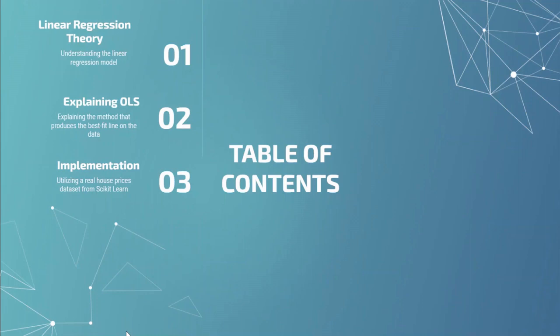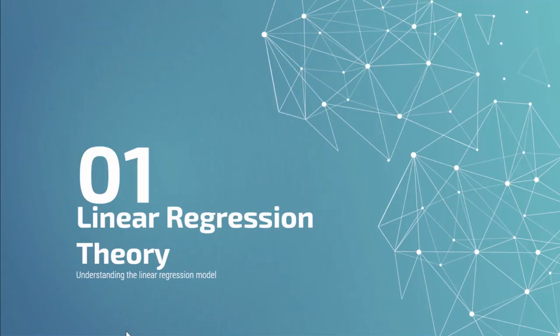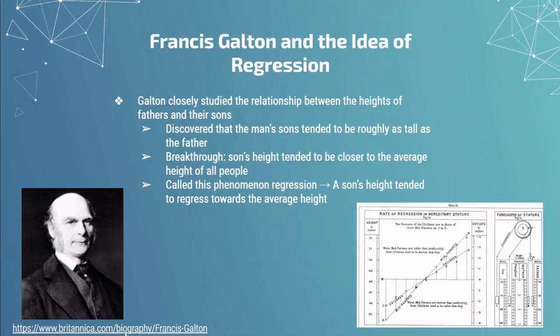And finally, for the third and last lecture video, we're going to be going over the Python implementation for linear regression by utilizing a real house prices dataset offered by the scikit-learn machine learning library. So without further ado, let's get started with understanding the theory behind the linear regression machine learning algorithm.